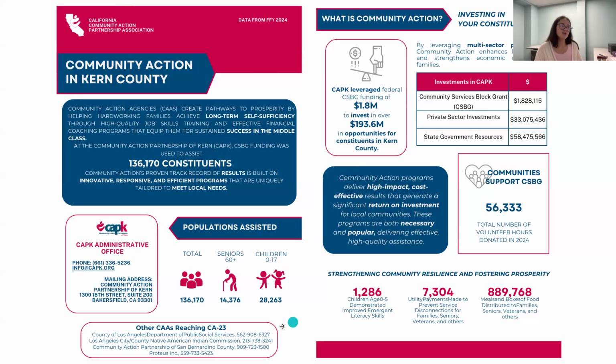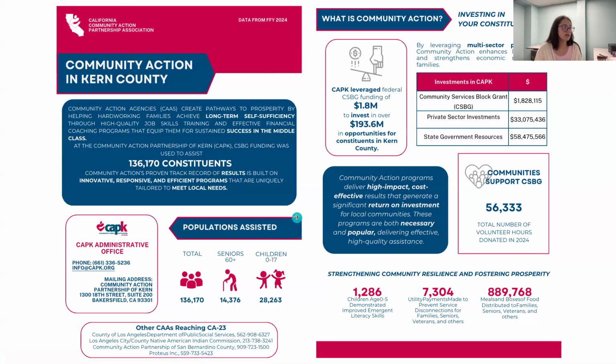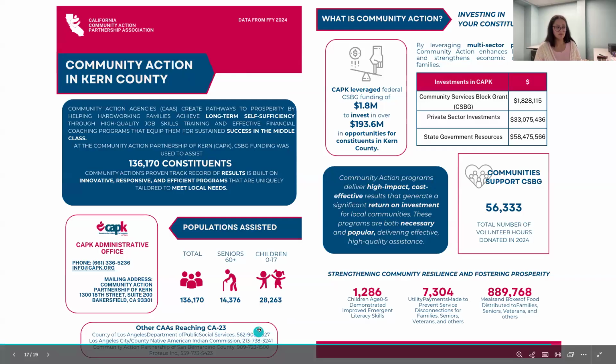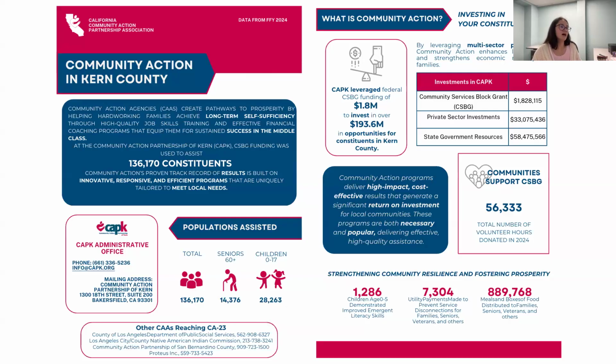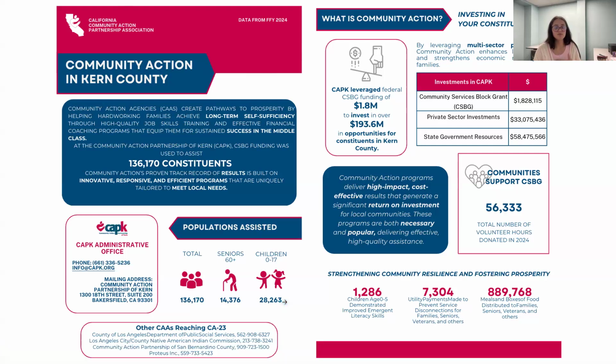So there's that information, and then there's also the information for some other CAAs reaching out. So if they wanted to reach out to other CAAs in their district, I've done these in a few different ways. I've done these specifically using data from Kern County. I've done sheets where I've tried to include data from all of these different agencies into one big sheet to show a sort of district impact. And then I've done ones that are just the county that could be given to every single legislator that they meet with. It's not necessarily legislator specific. So we can make these really customizable.